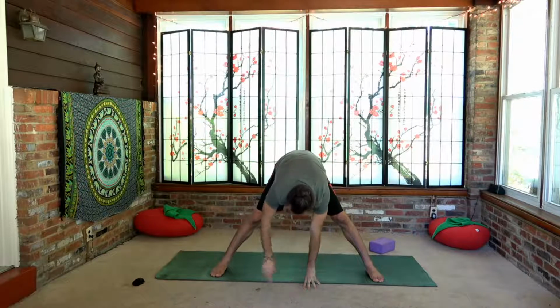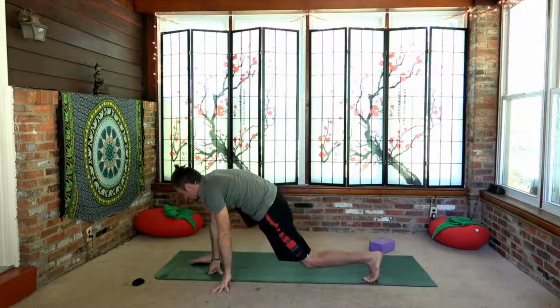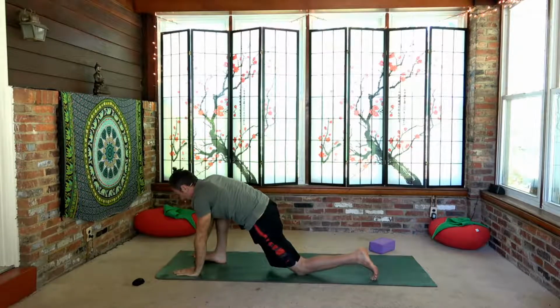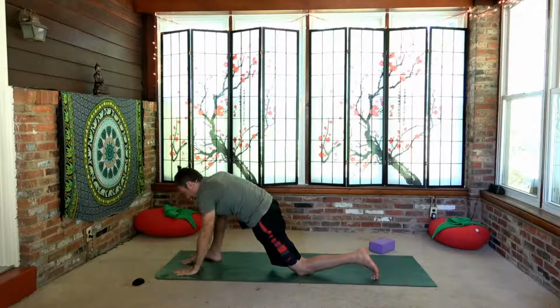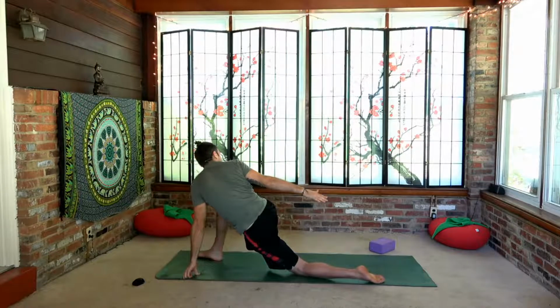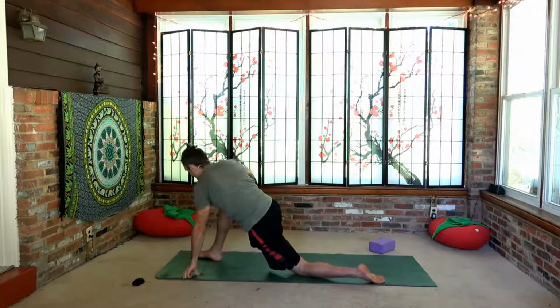Go ahead and walk them over to your front foot, which is going to be your right foot. With the hands inside the foot, take a moment in lizard. All right, maybe you reach your right hand back, rocking to the left. Let this front knee rock open. Now let's take the hand back.